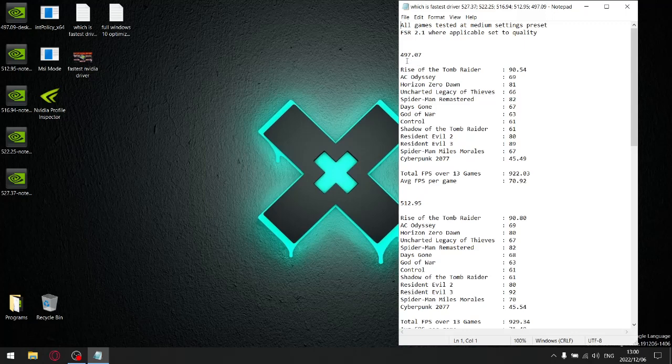So the oldest driver, 497. Actually, before I even get into this, I must say I'm pretty surprised with the older drivers. I thought the newer driver was going to smash the older drivers. Not really the case. You'll see. So 497.07 over the 13 games gave me a total FPS of 922.03, and then divide that by 13. My average FPS per game was 70.92.